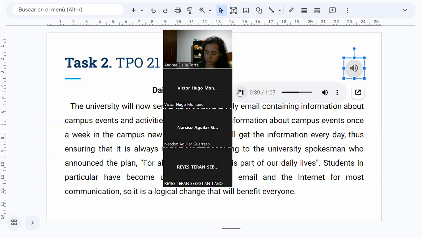And, like, if something gets canceled at the last minute, well, that way you'd know, and you wouldn't waste time showing up and no one's there. Oh, I hadn't thought of that. That would be really helpful. But do you think students are actually going to read the email? Are you kidding? Everyone checks their email at least once a day. And if maybe they also include the cafeteria menu for the day in the email, well, then people are definitely going to read it. You're so right. I can't wait until they start.